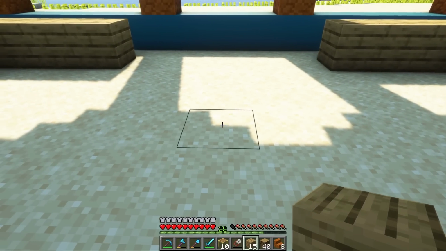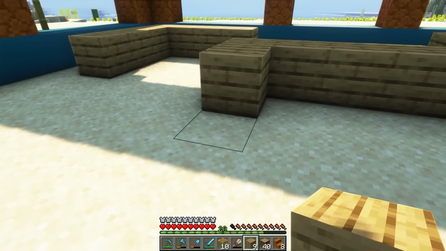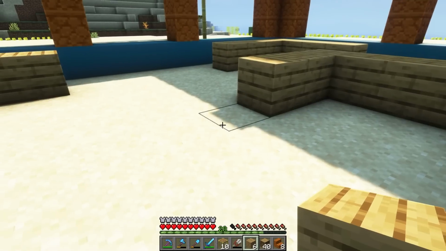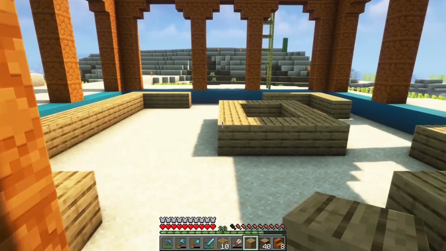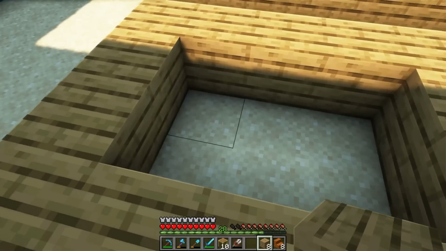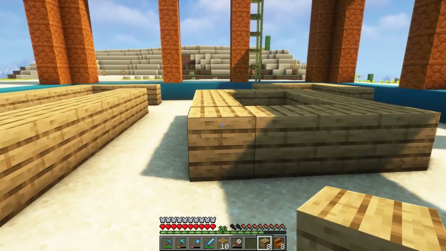So maybe what we could do here is right in front of this area is where we have Gazpacho, and he doesn't really need to have a 3 by 3. We could just put him there. So yeah, I think this will be fine. I just need to figure out exactly how we're gonna get this worked out.